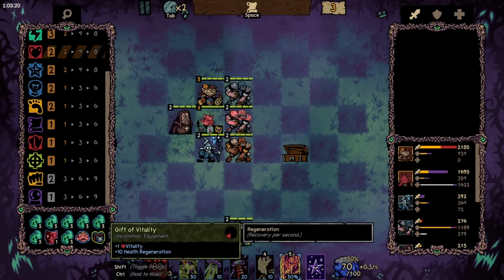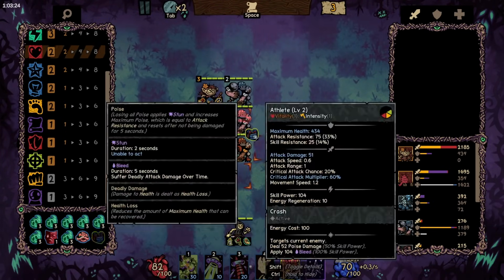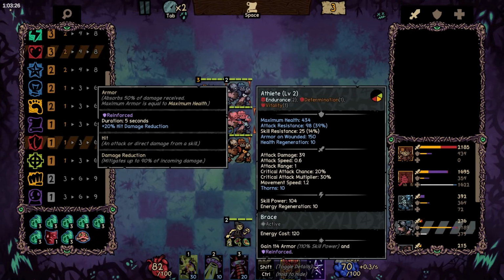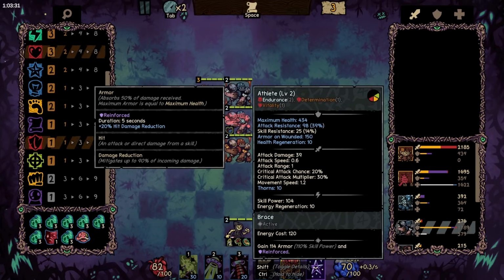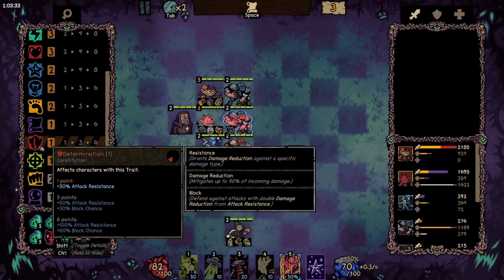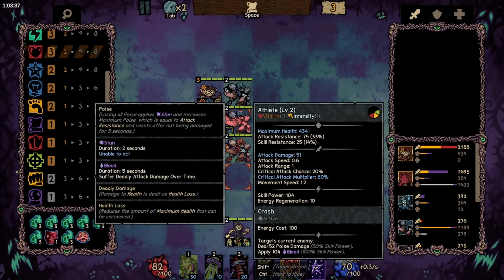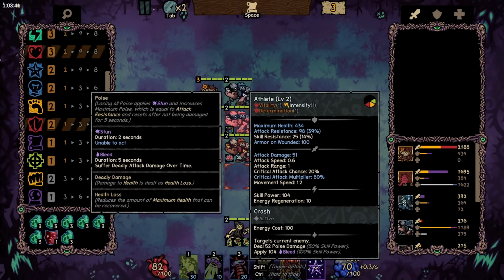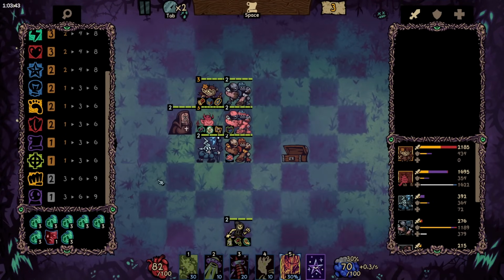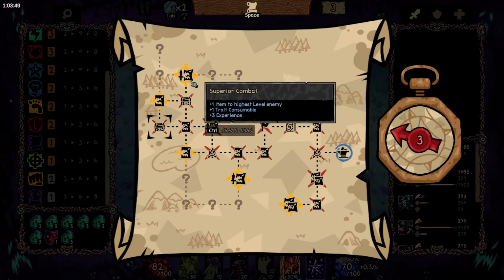Okay, so let's give you the vitality. Okay, nice. 434 now. +1 determination. So he's got the attack resistance already. You do not. So let's give this to you. It's going to make us a little more durable up front in the trenches of our literal offensive line.